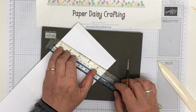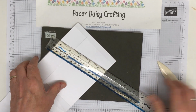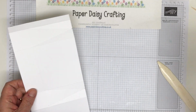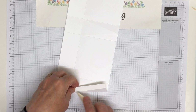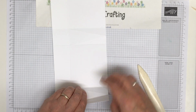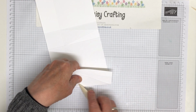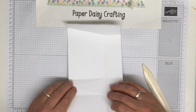And we're going to fold and burnish those score lines as well. So pop that out of the way, and then it's a little bit awkward, but just fold those over and just burnish those as well. And then this one.